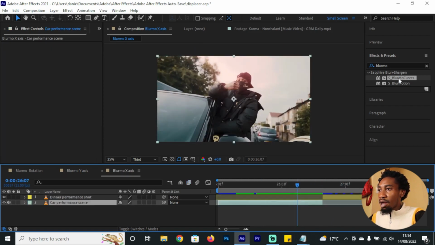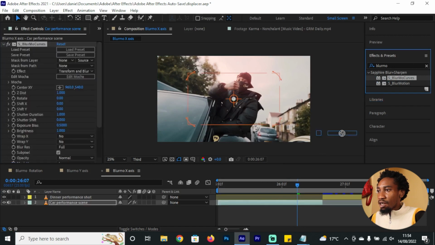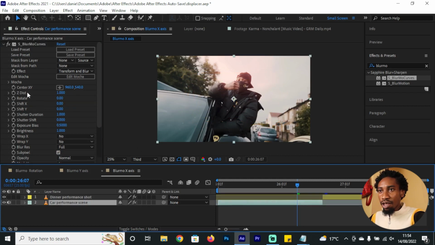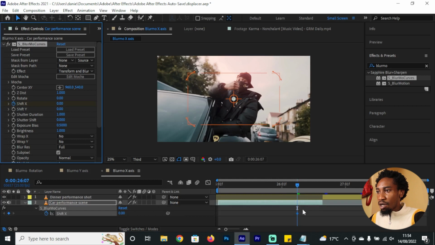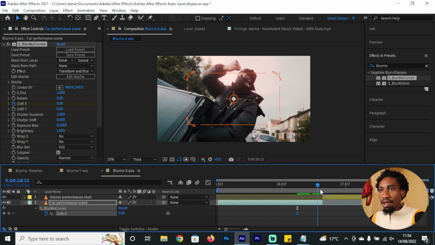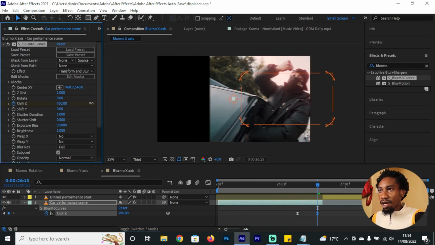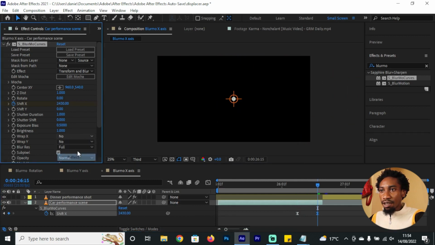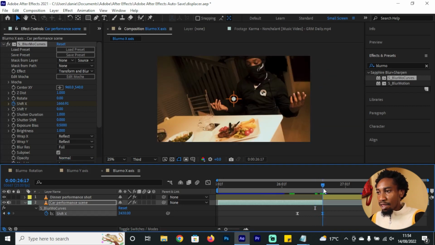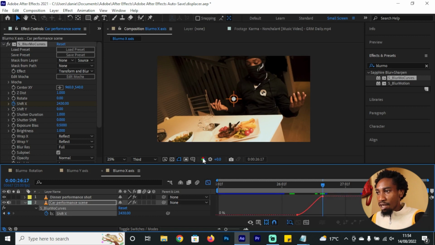Quite easy. Add the blurmocurves like that. Put them on reflect. I believe you're now getting the gist of things. It's a bit simple to comprehend. Shift X, hit U here. Okay, let's add a keyframe for Shift X, hit U, put it on easy ease, and then go to the very end, shift that X to the right, put them on reflect and reflect. Yeah, put that keyframe to the very end, and then adjust the graph editor once again.